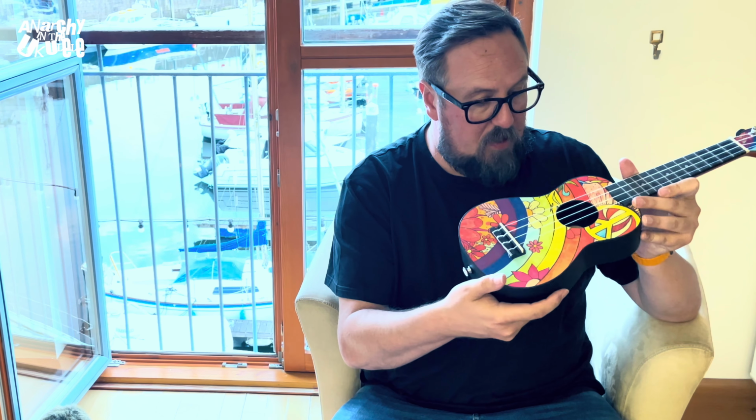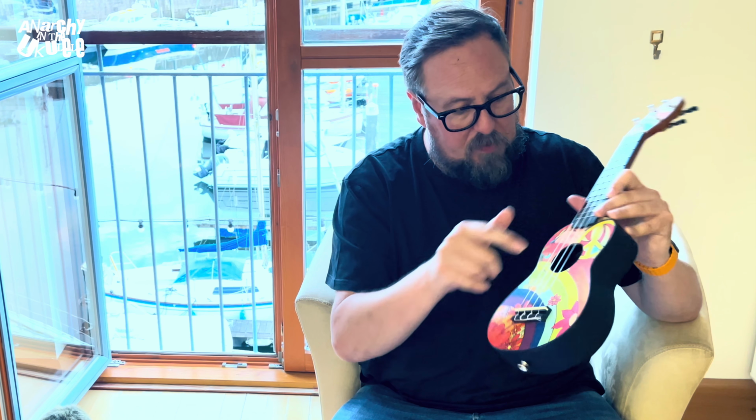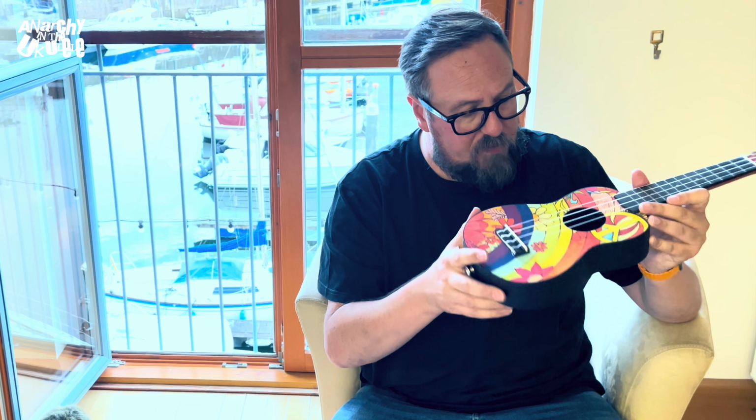I don't know how the top is joined to the plastic sides and back. It has got a proper inside, proper kerfling around there, wooden kerfling, to join it onto the top. So yeah, I don't know how it's joined, but it's very, very smooth. It's a really nice join along the top. It's got this rough edge to it, which I actually really like because I find the shiny plastic ones look quite cheap. This is a matte black.